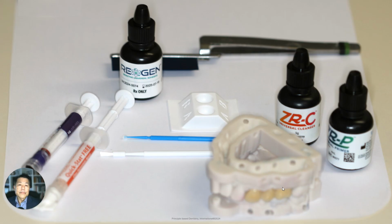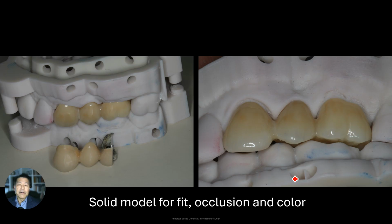This is the setup. On the left-hand side, I've got my phosphoric acid etchant. It's Velvet Etch, 40% phosphoric acid. Then I've got my Quick Stat Free, which by now you probably all know I love. It's my hemostatic agent of choice, whether I'm dealing with the tooth in front of the mouth or in the back. I've got my Regen, my bioactive adhesive. I've got my ZRC and my ZRP. Now, the ZRC and the ZRP are two things you absolutely have to have when you're bonding zirconia. And I have it all the time.